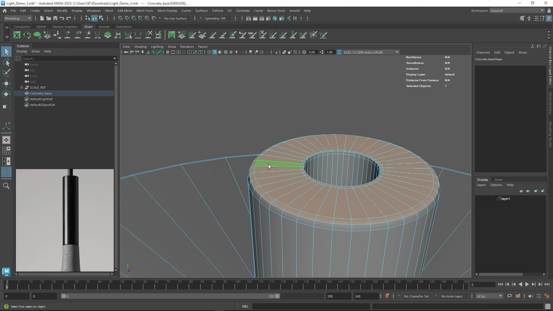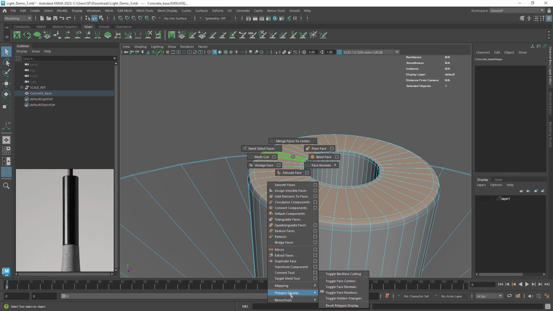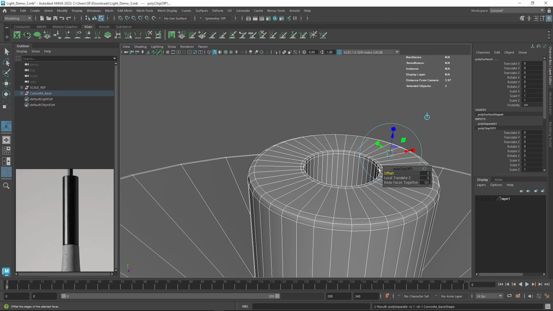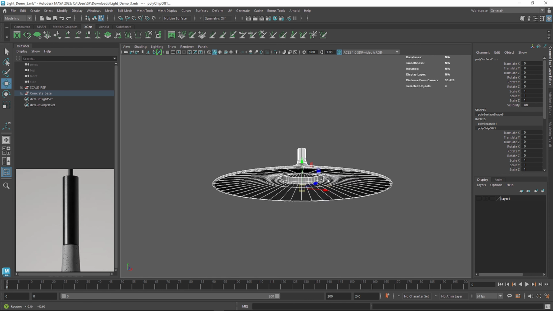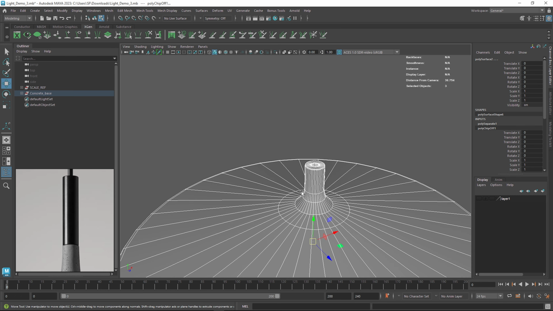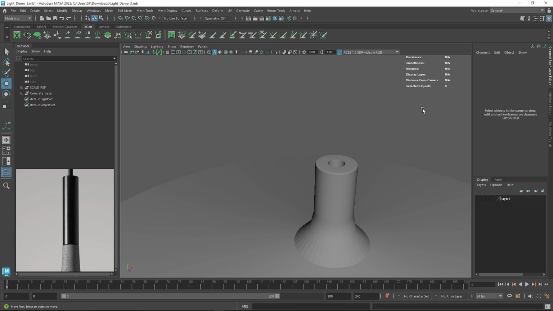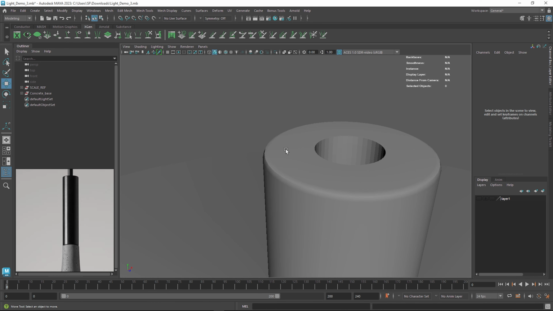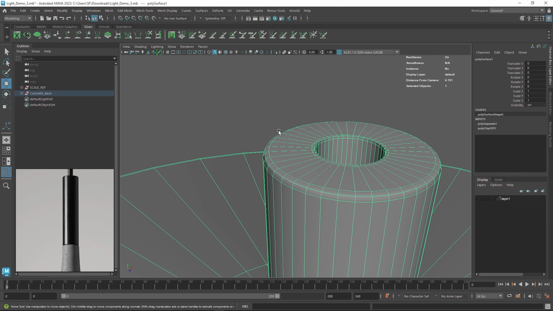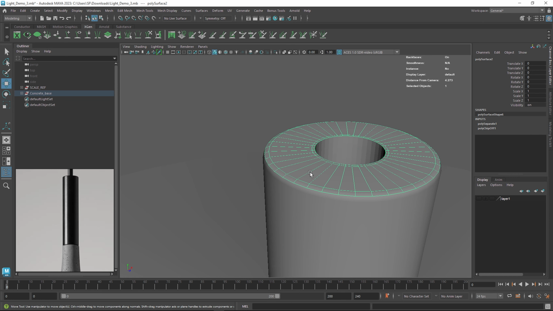So I'm going to grow it to this point, then shift and right click down to duplicate face, and if you hit the W key, just to go back to move mode, you can see that you've got both of those selected at the moment. So I'm going to click off, and then I need to get those faces that are underneath here. And the easiest way to do that is just to click on the outside and then shift drag a box so you're selecting the inverse.